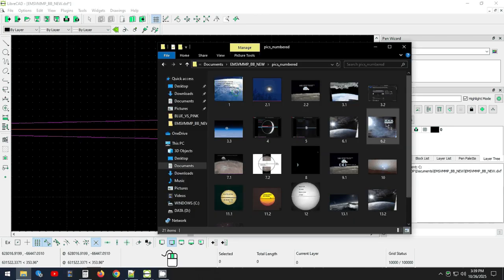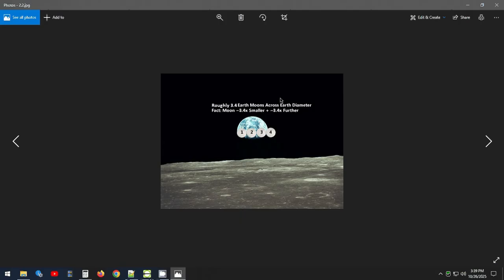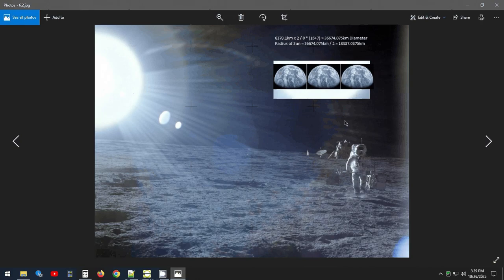So what I did is take the Earth from the moon, like we did earlier, but this time we're comparing it to the size of the sun. That gives us the radius, which would be half of this, 6,378 kilometers, but we're calculating it in proportion to the sun. So we have 2 radiuses times 2, and then we have 16 parts if you divide it by 8 for just one of these. But this one here is only 7 of 8 parts.